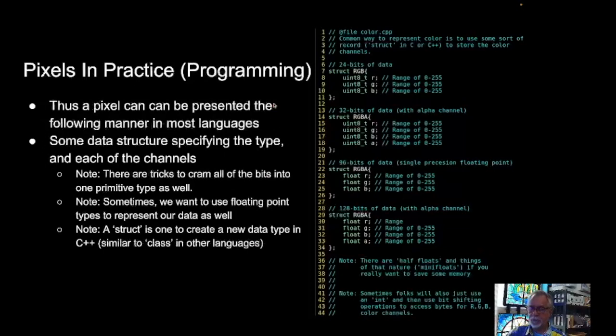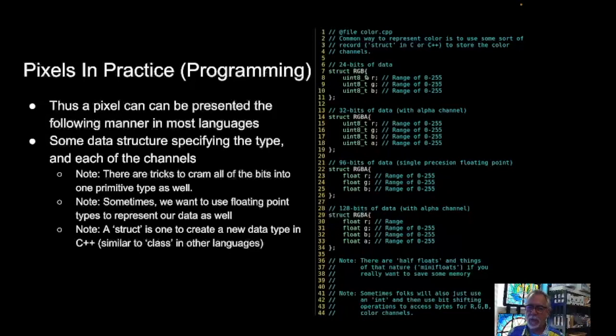Here's a representation in C++, but we'll do the same thing in TypeScript. A pixel can be represented as a bunch of numbers, and those numbers are going to be used by the hardware to render. You could define it as a bunch of 8-bit integers. Here we have float, we have 8-bit int. Here we're going to store RGBA, and A is alpha. Alpha you'll see when we try to put images one on top of the other — the alpha tells you how much of the image below is allowed to come through to the front.